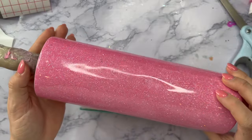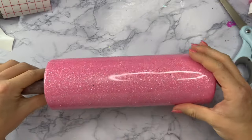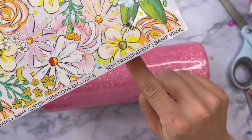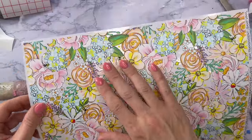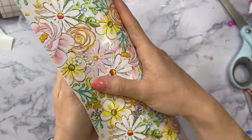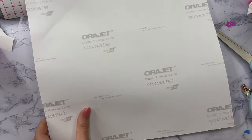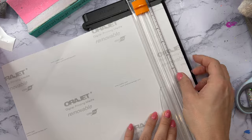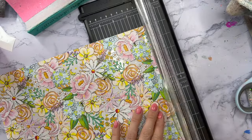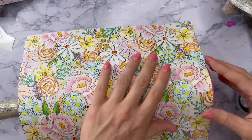I let my glitter glue dry for two hours and then I added one thick coat of epoxy to my tumbler. I did not seal the glitter — there was really no need to. After the glitter glue dried, my coat of epoxy was 30 to 35 milliliters of the Flint Sisters Fast Cure Epoxy. Now my cup is smooth enough to add my semi-transparent vinyl over it. If your cup is not totally smooth after just one thick coat, you can add a second coat — I would actually recommend doing that. Usually I would recommend two coats of epoxy over your glitter before you add anything on top. Just make sure, if you're using a semi-transparent or clear pattern, that you do not have any sanding marks or dull areas on your tumbler because those will not shine back up if they're covered with clear vinyl. Make sure you've got a smooth, shiny tumbler before you move on to this step.